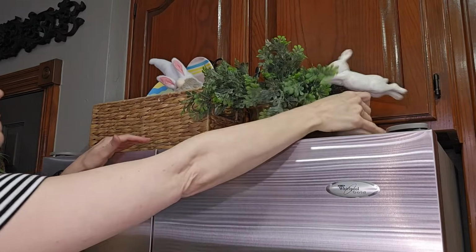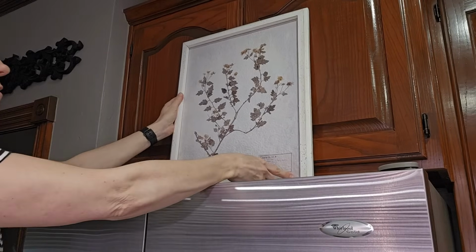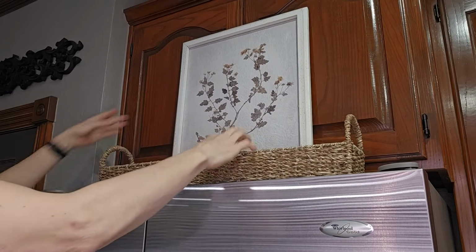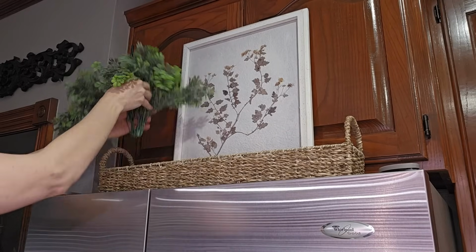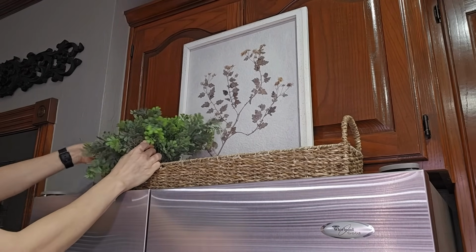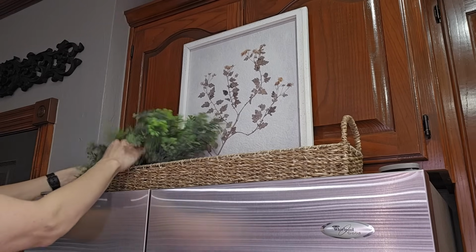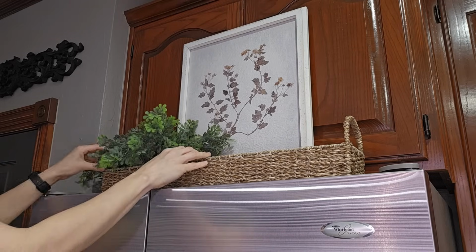On top of your refrigerator is another great place in your kitchen to add character and charm through home decor. I have the spring floral print. It has similar colors and vibe to that other floral print I used in my earlier vignette. It makes it cohesive throughout my kitchen. And to prop it up, I'm just moving that long divided basket off of my counter up here. Again, tucking some more of that faux greenery into the basket, carrying on with all the colors of spring in this kitchen refresh.